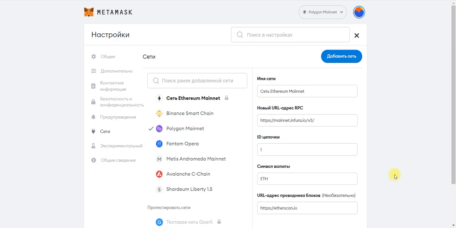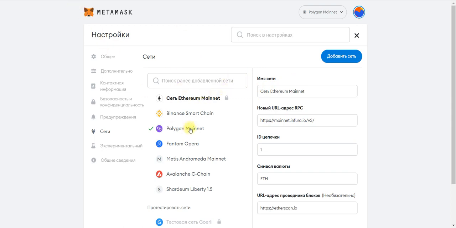But let me remind you that any wallet is in fact just an interface, a shell for interacting with the blockchain, and you can manually set up an additional network in Metamask that connects you to this very blockchain, and thereby avoid collecting information that should remain a secret for you. This is exactly the point about the Infura network.